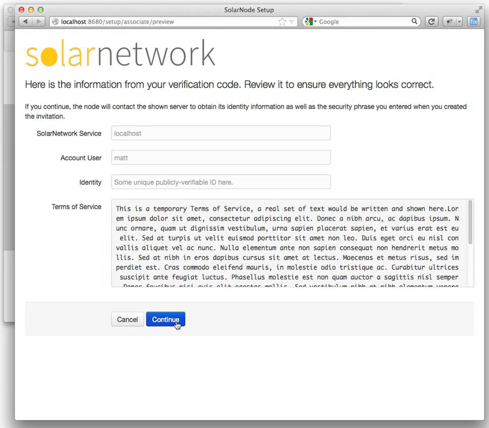Now when I tap continue, the node is actually going to go and ask the SolarNet service for that secret or security phrase, along with all of its details again, so that I can verify that I really am talking to the SolarNet service that I intended to when I created the invitation. So click continue now.